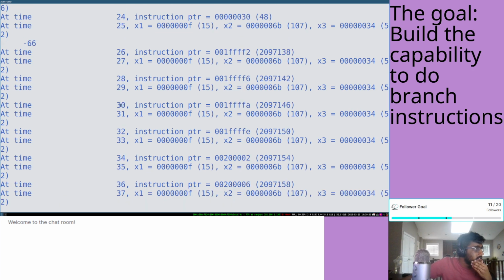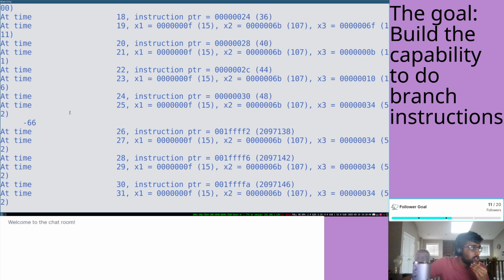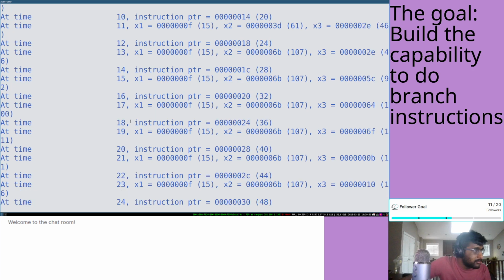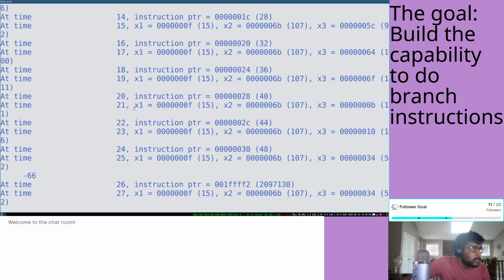Cool. So what is the number? Minus 66. So off by a factor of like 2-ish, because 64. Oh, because the last bit also has to be a... No, the last bit must be a 0 because it's an even number. So I'm just going to have to move that over a bit. Whatever. Cool.